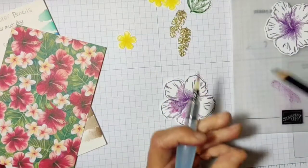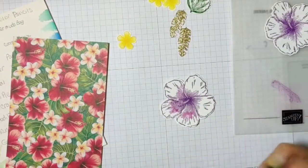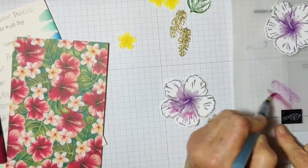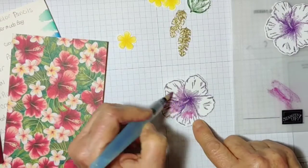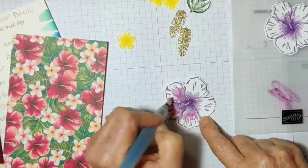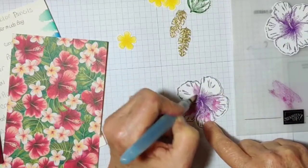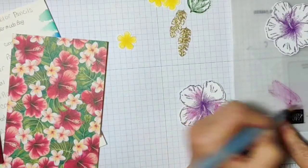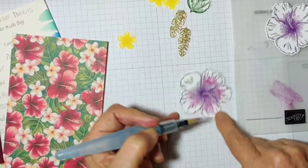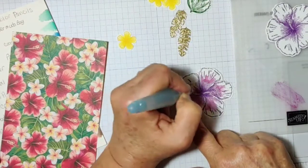That's rich razzleberry, right? To get the intensity that I want from that picture. But see, it kind of leaves those streaks in the dry area, and that's what I want. I want it to look a lot like that picture.